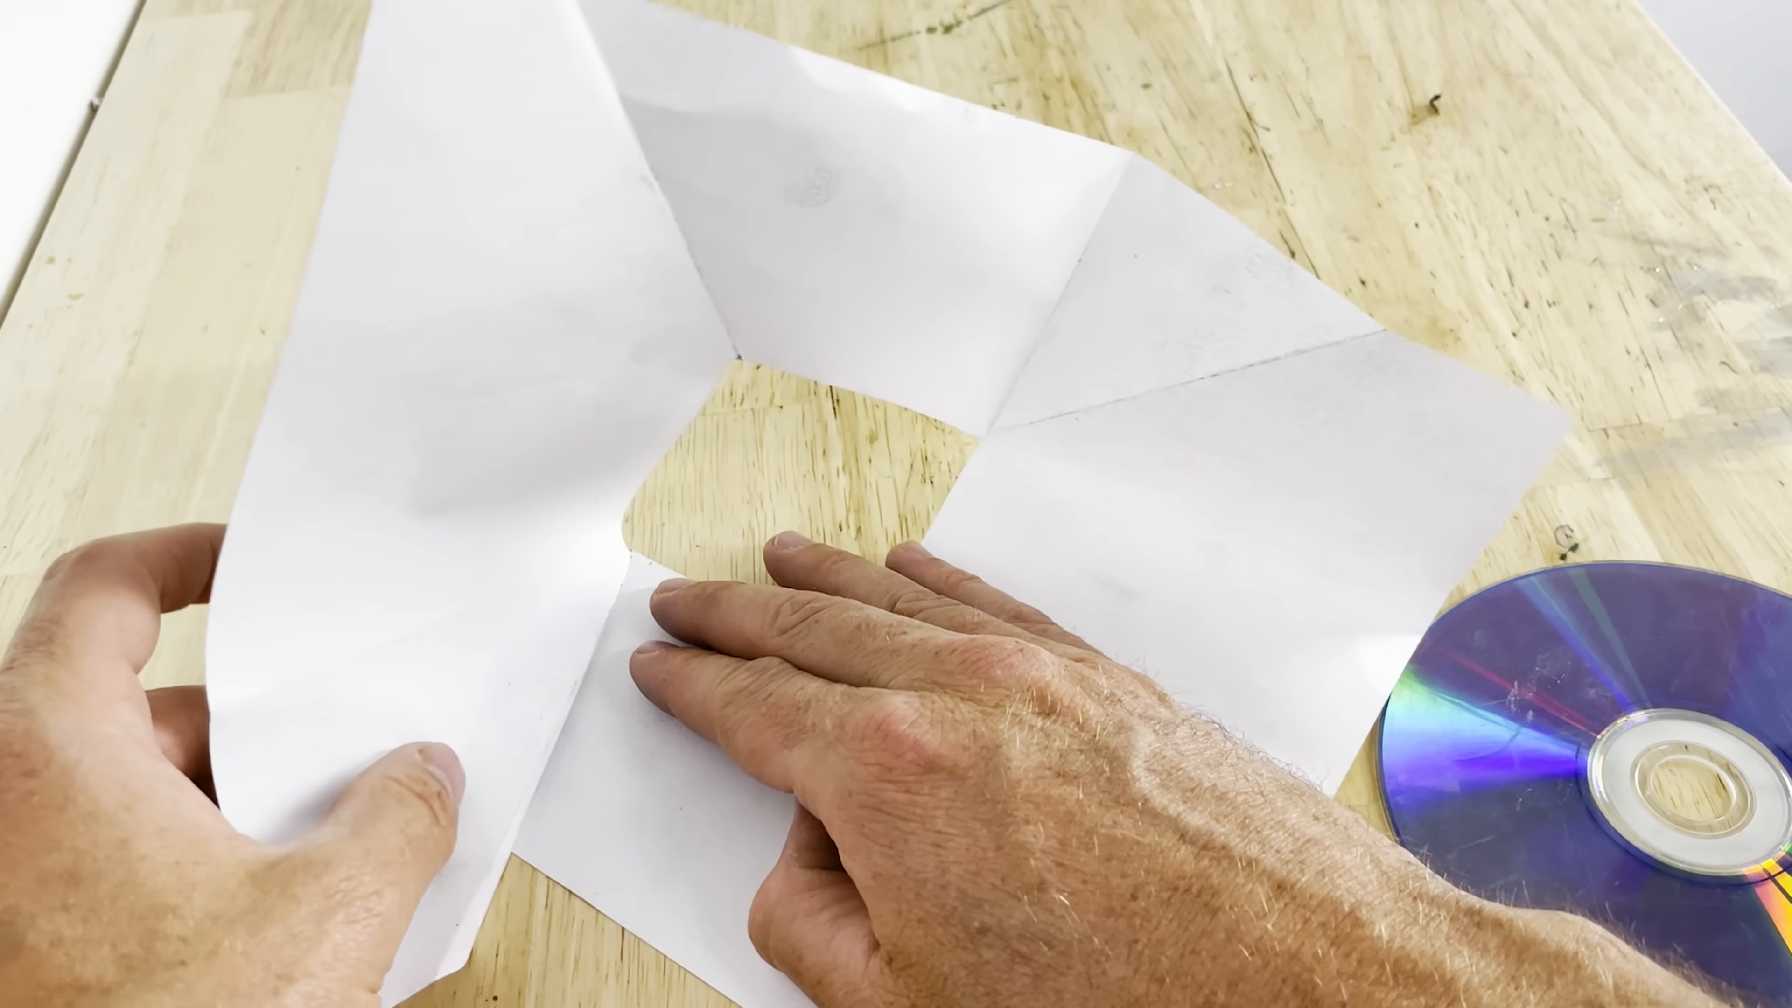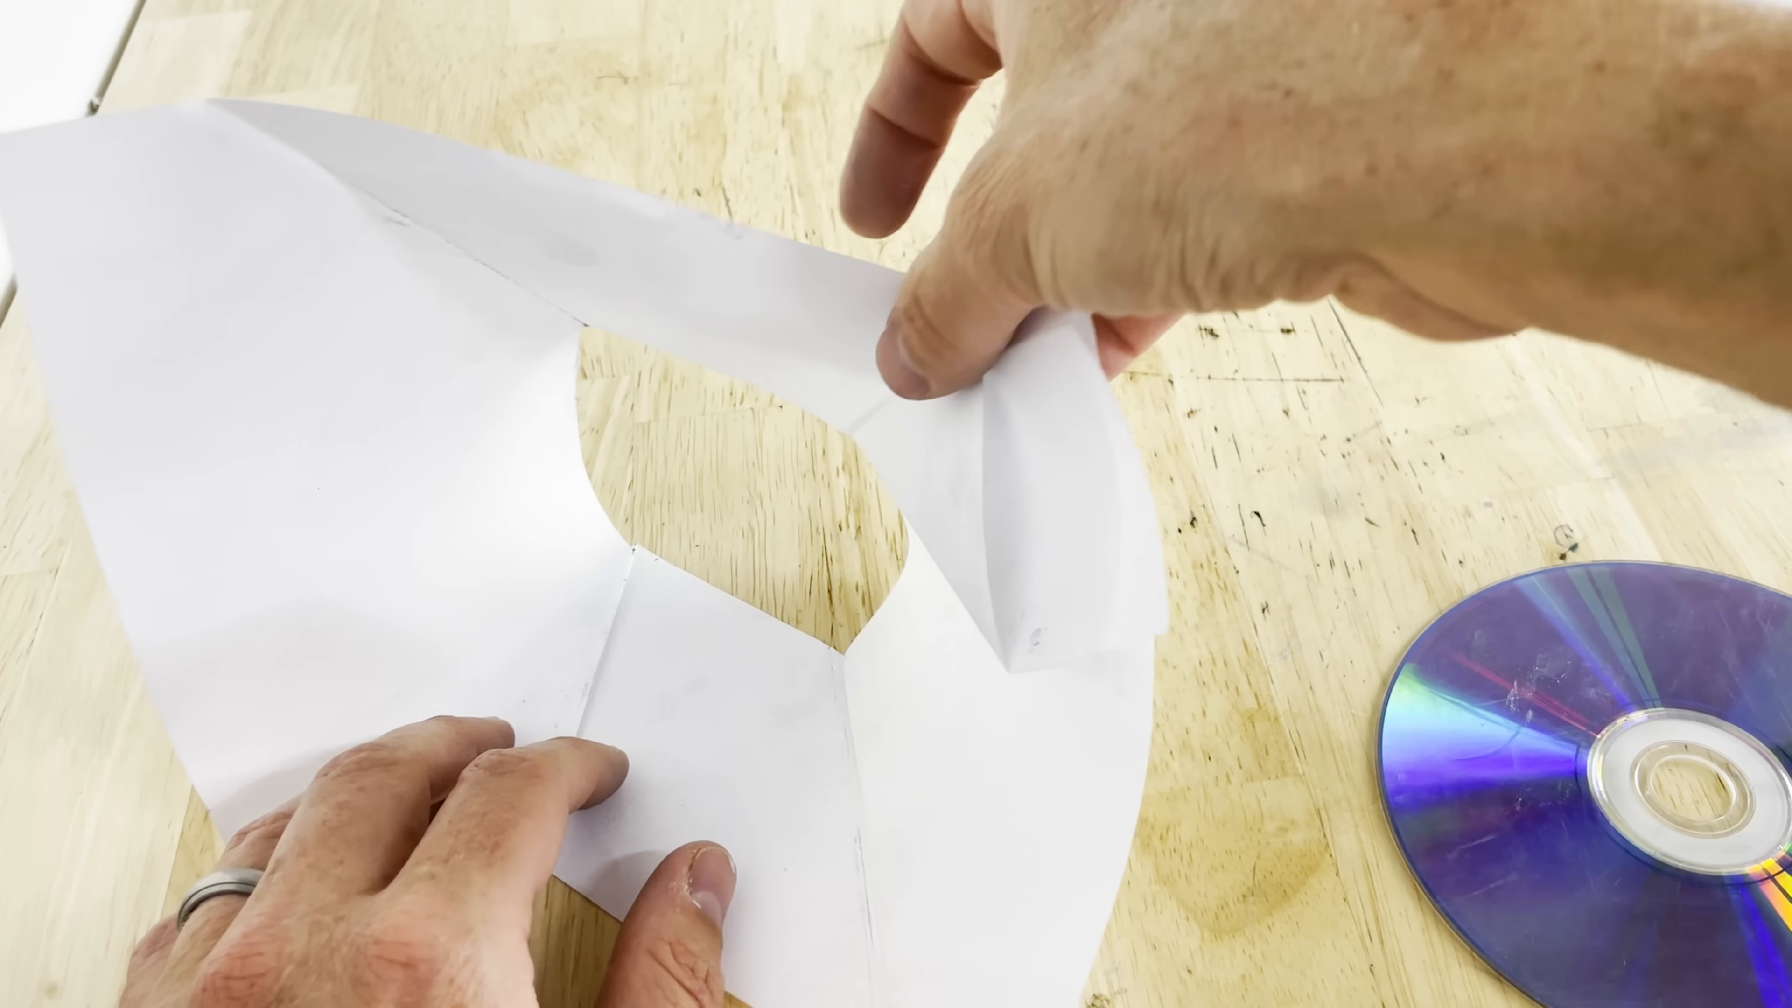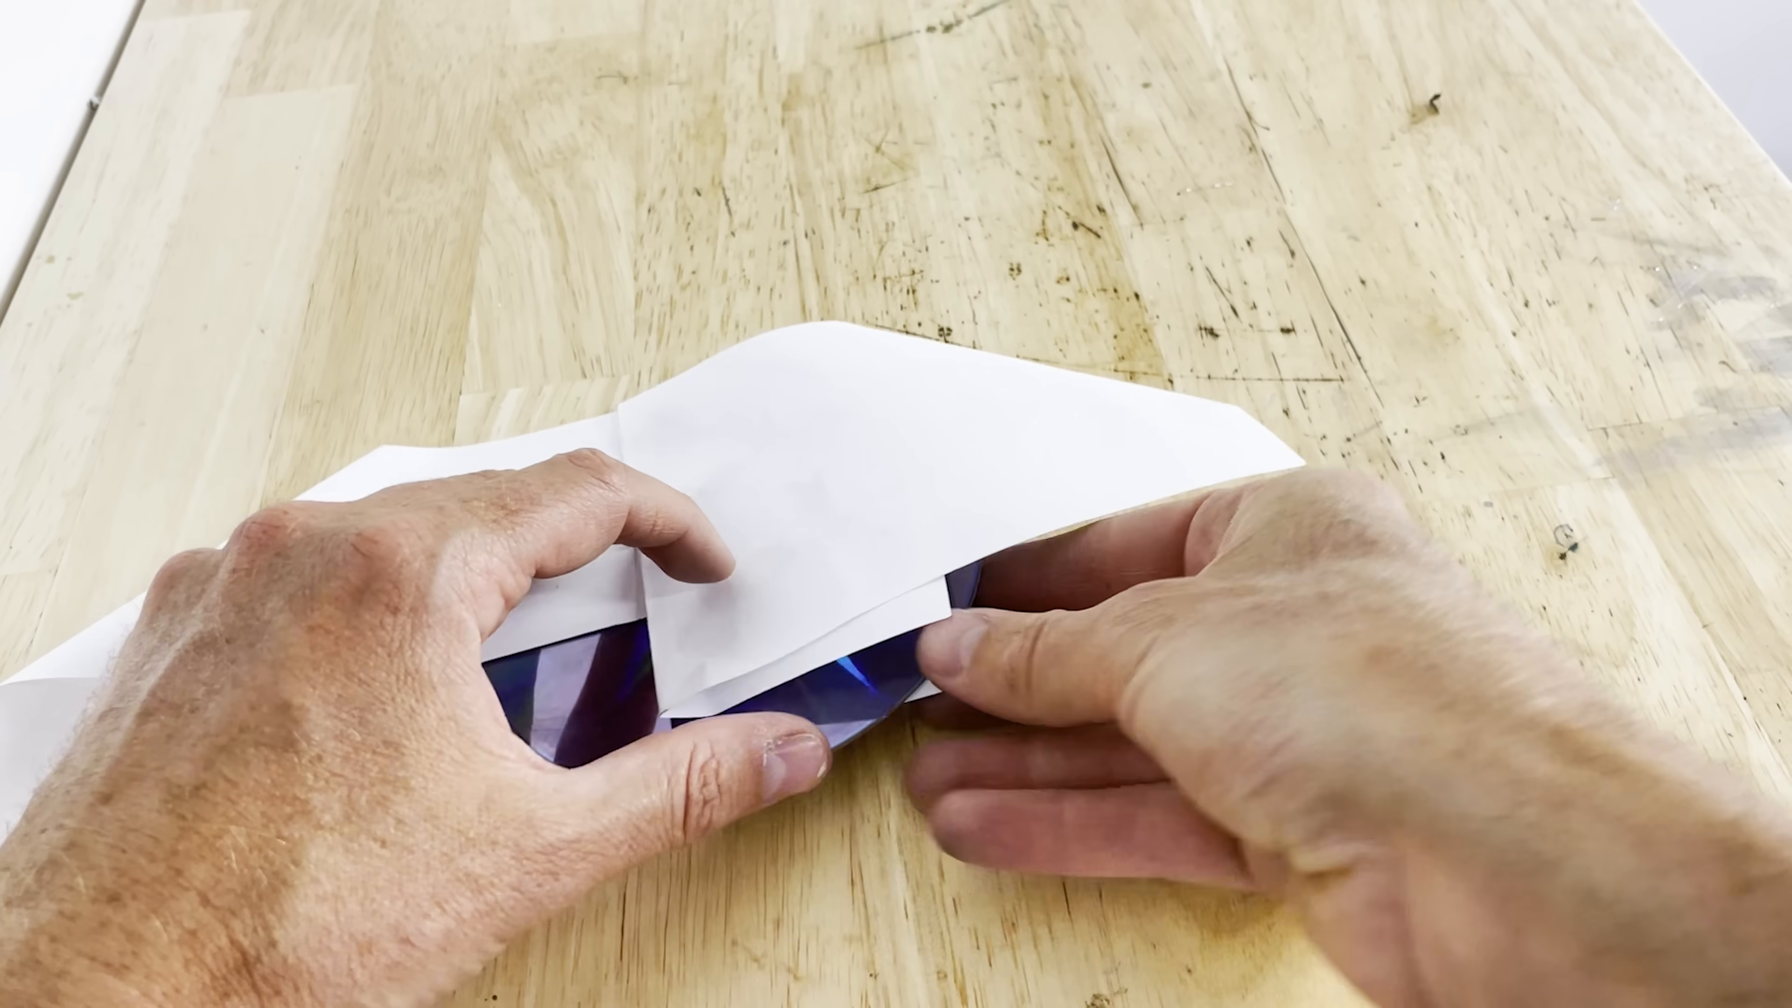You can see in two dimensions, there's no way to arrange this square so that a line with the diameter of the disc fits through it. But if we lift that paper into a third spatial dimension and fold it, then we can rearrange the shape in a way that wouldn't be possible if we didn't pull it into a higher dimension.